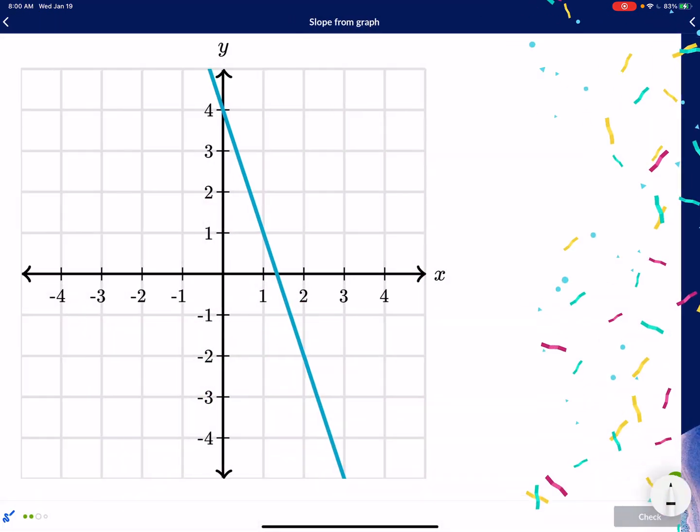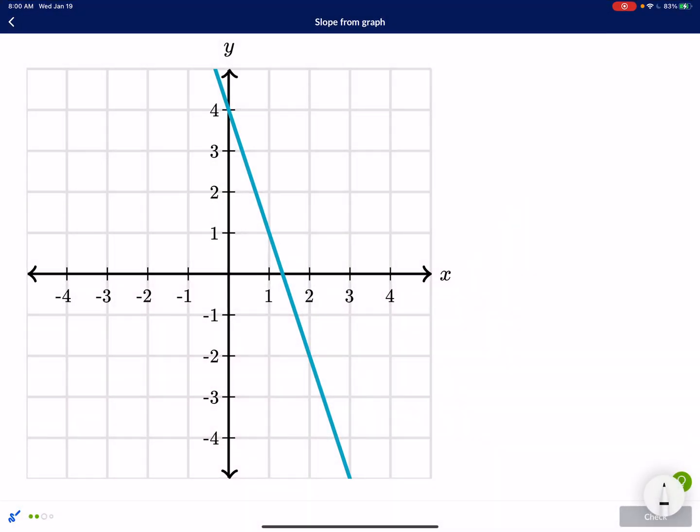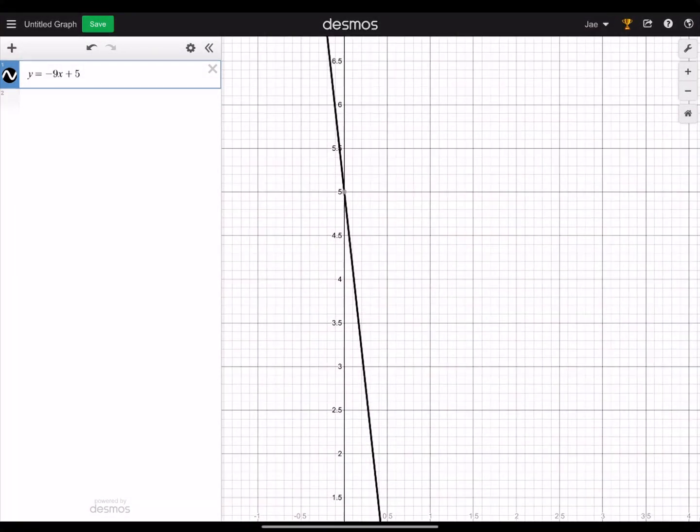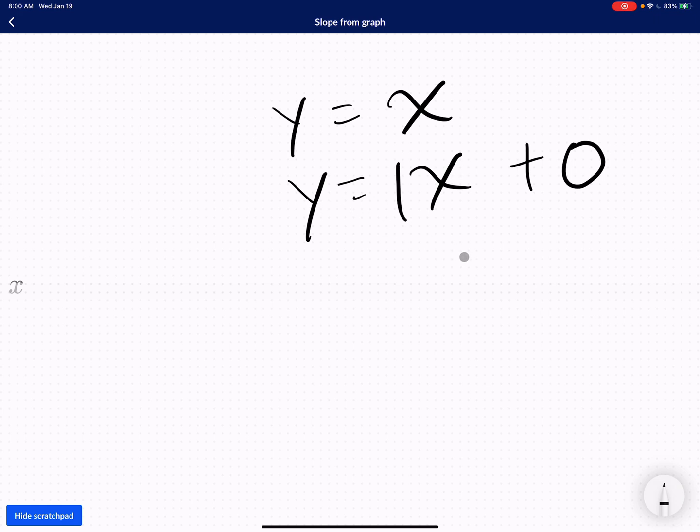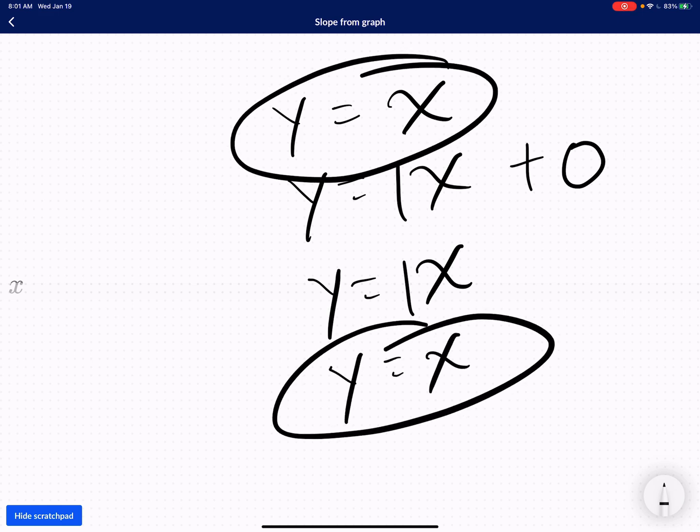All right, so that should be good. I think that's good enough for this video. And oh yeah, just in case you see something like y is equal to x, okay, that's the same thing as y is equal to 1x, which means the slope is 1, and the y-intercept is 0. Why? Because y is equal to 1x plus 0 is just 1x, which is the same thing as x. You see that? They're equal. They're the same statement. So every time you just see x, what it's actually saying is y is equal to 1x plus 0.